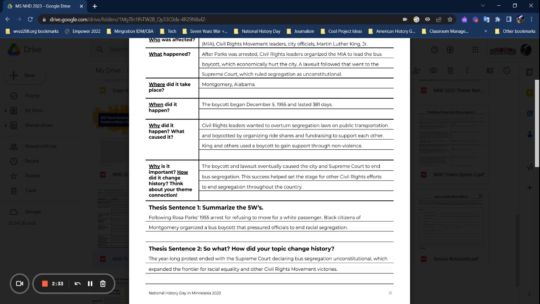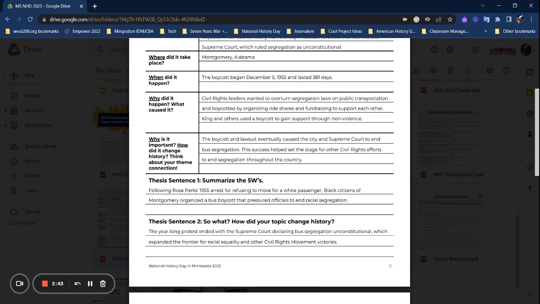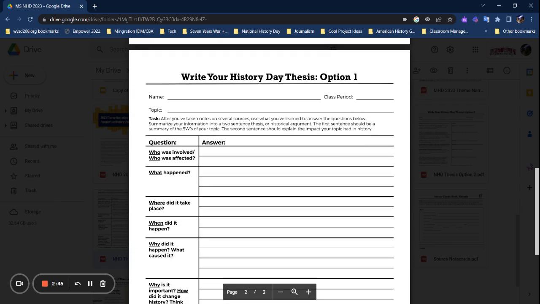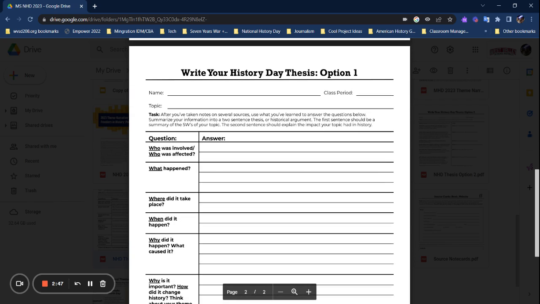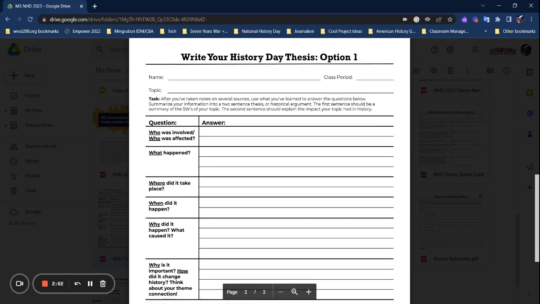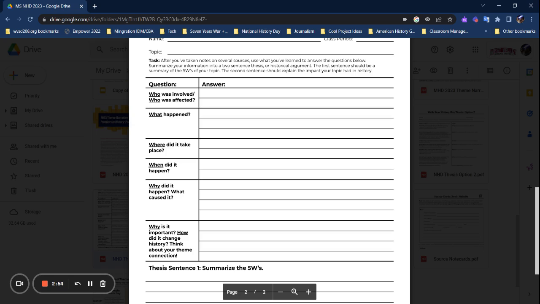Now, personally, I would have liked the student to have listed what type of victories in the civil rights movement that the bus boycott led to, but we can get into that in another video. This is just designed to help you get thinking. So this is the paper. This second sheet here is the one that you're going to get in class today. And so you're going to look at it, fill this out for yourself. Again, we're not looking for super detailed answers at this point. We're just putting together our thesis statement.